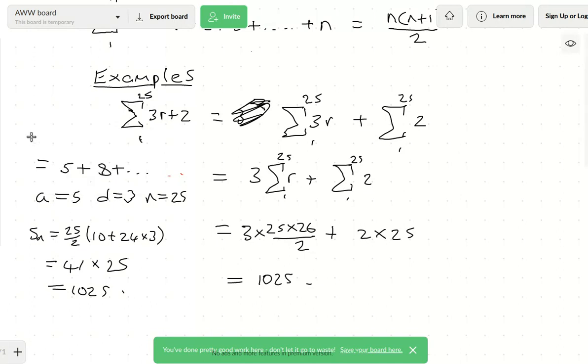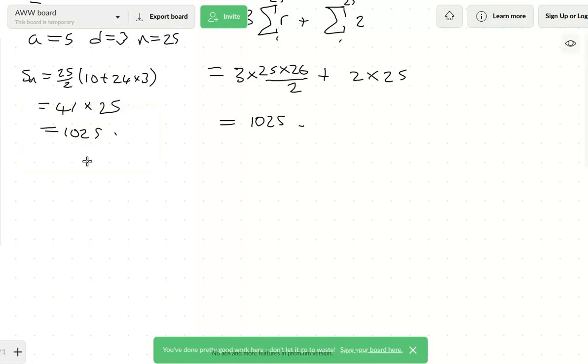A few comments I might make. Look out for this situation. Sometimes you get a question like this, find the sum from 11 to 99 or something like that, of 3r plus 1. Yeah, if you're doing that and it starts at 11, you've got two choices. You could treat it as an arithmetic sequence, just work out the first term and do it like I did over here. Or you can write, okay, well, that's the same as from 1 to 99 of 3r plus 1.